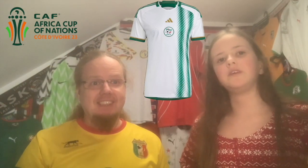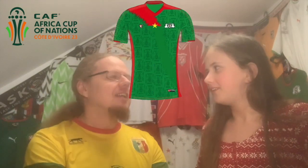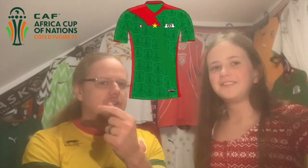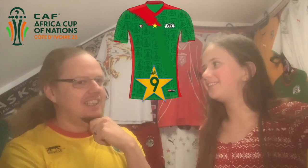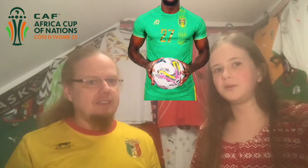Okay, Algeria the Desert Foxes — there's a fox paw print on it. Ten out of ten again! I like how the gold and green really look nice together. Then one of my favorite teams, Burkina Faso — yeah, horses are on there. Nine out of ten. Then we go to Mauritania — the Eye of the Sahara. Oh, that's pretty! Ten out of ten.